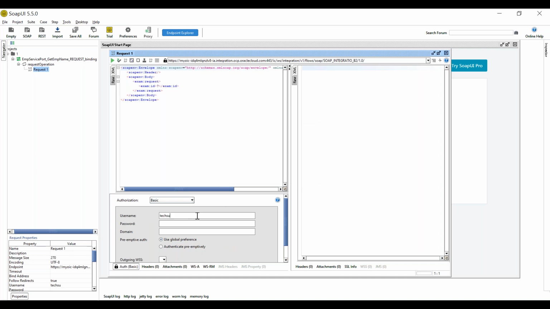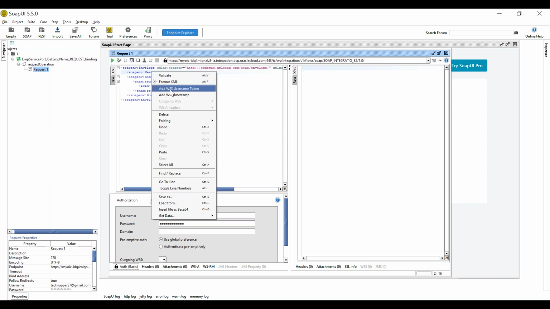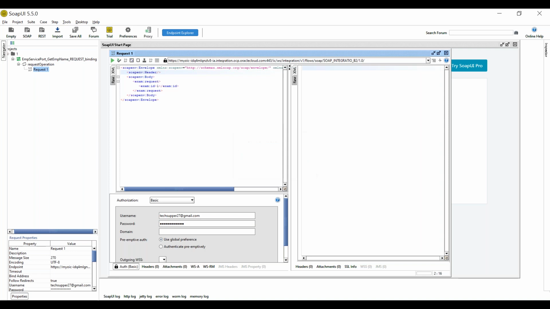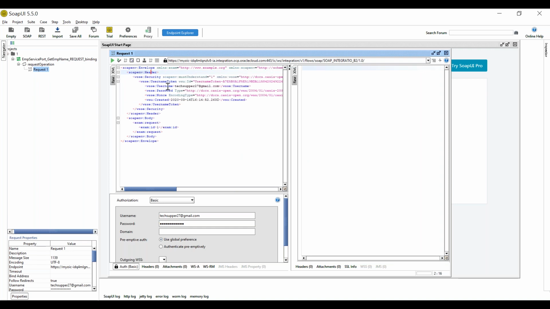The username is four. And from here you just try to enter the ID and you just need to click on the header section and you need to include this add WSS username token. Then OK. Okay, now here you see the username and the password has been appended into the header section.